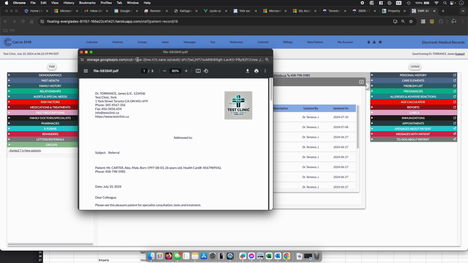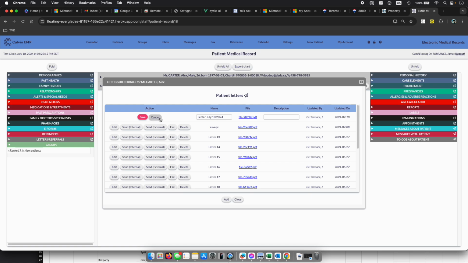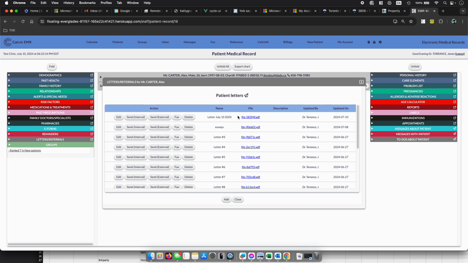Then you can print it if you want. Okay. Now it's here. If you forgot, oh, I want to refax it, so fax it. I want to resend it, etc. It's just to change the name. Okay. And all the letters are stored here.